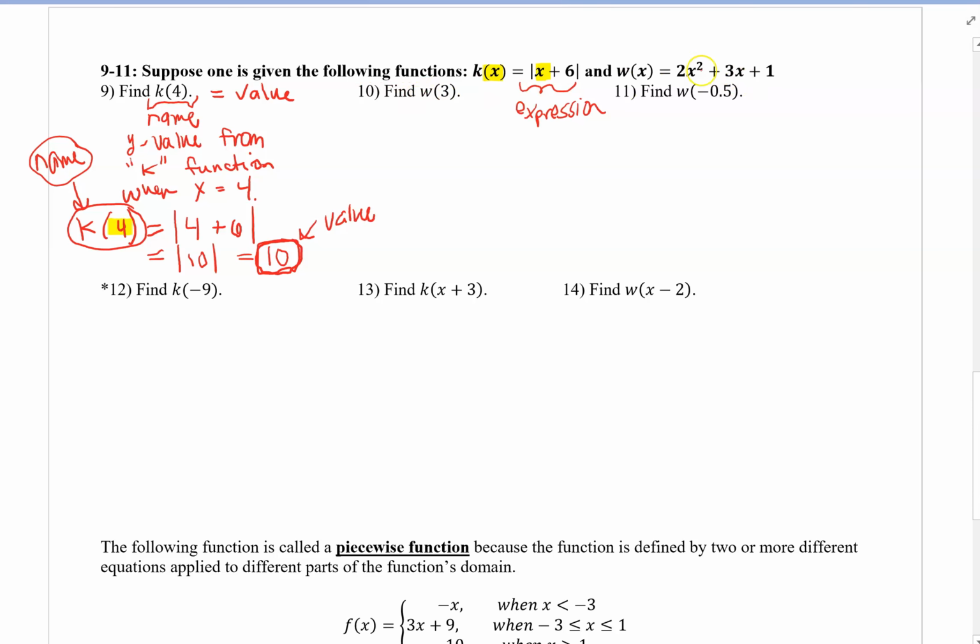Now, number 10 asks us to do something similar with the w function, and you may notice in the w function there's multiple places where there's an x in the expression. So I have to substitute whatever this value in the parentheses is in 2 different spots, wherever there's an x. So in this example, where x is 3, I'm going to have to substitute that 3 in twice, wherever the input is, okay? And when I write this out, I like to go ahead and write the name of the answer. Again, I'm not going to do anything with it. It's just the name of my answer, just to keep track of what the input is. The input is 3, and that input is going to go in wherever there's an x.